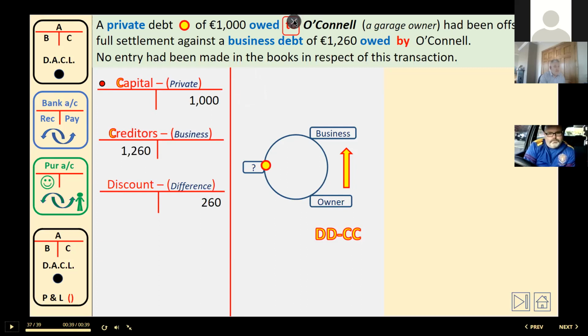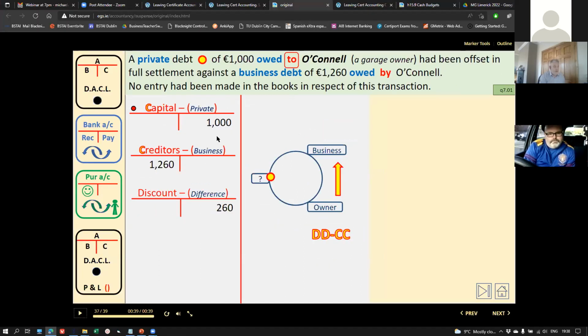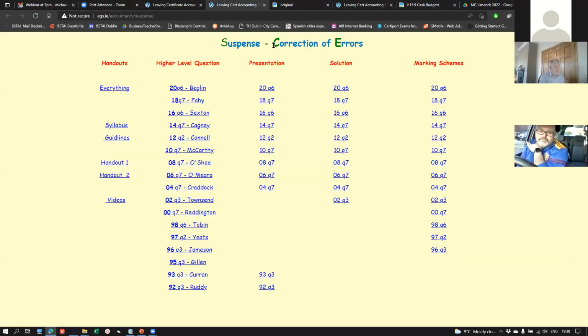Okay, so it's all done with PowerPoint and animations. It could be put up on the board. You could write the errors in there if you wanted to, if they were good at this, you could move on to the next step. But it's up there as everything on the Suspense page. Okay. The last thing on Suspense is this handout too.